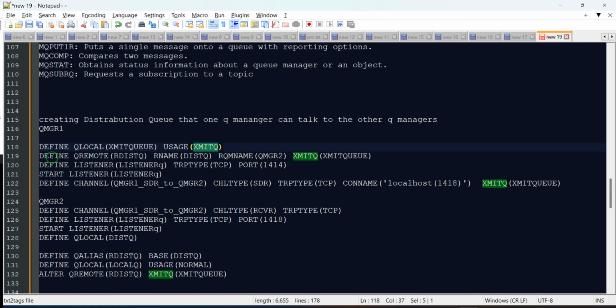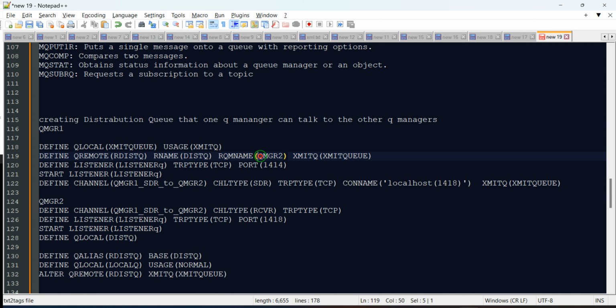Then we must have a remote queue. We say define qremote, then the remote queue name. This name, the remote queue name, would come from whatever local queue exists where I receive the message. This is the local queue. I will put it right here. Once the message is transferred to this queue, they will read it on this one.